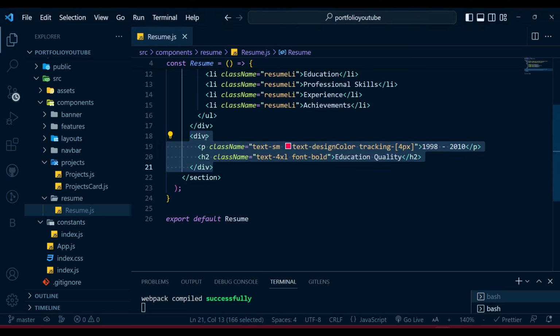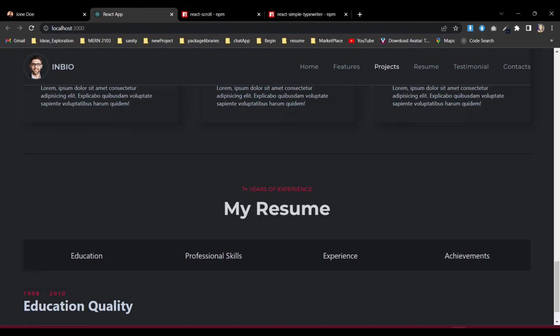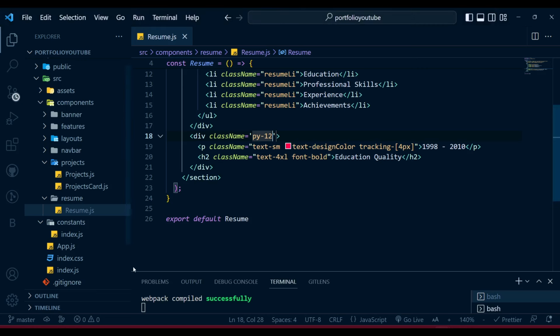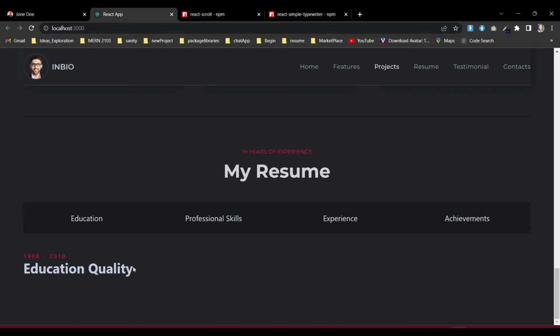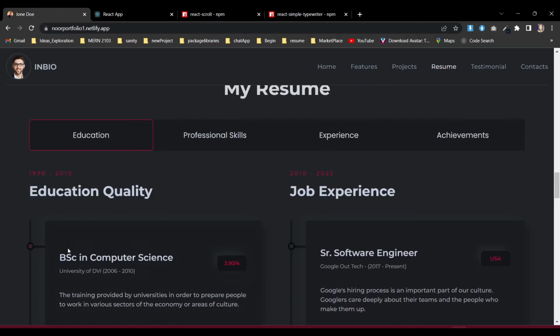Okay, so for that, we can do one more thing: what about we give a class name here, and after giving that class name, if we give the padding from y-axis 12, yeah, it's going a little bit down. Okay, and all the font we will keep as a title font, and the gap will be 4. No, gap will not be 4, gap will be 20, not now, whenever we're gonna create that card. Yeah, so now it's time to create that card.